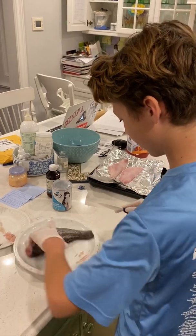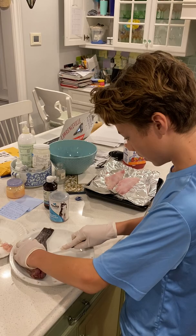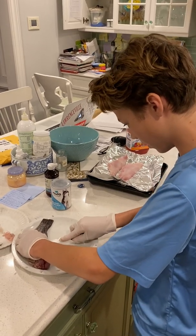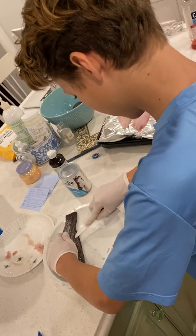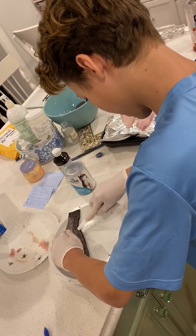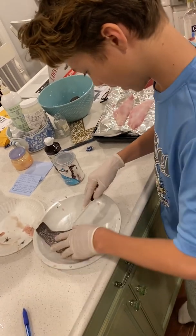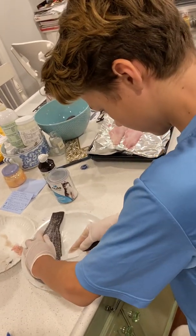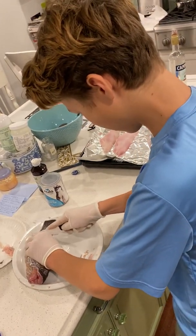This is a black snapper, and we're going to fillet it. So I'm going to start somewhere in the middle here, because it's relatively easier to puncture up there, just like that. And then just make a line across the top, using the spine as a guide. Then come up to where the collar would be, and make a cut right here at the tail.